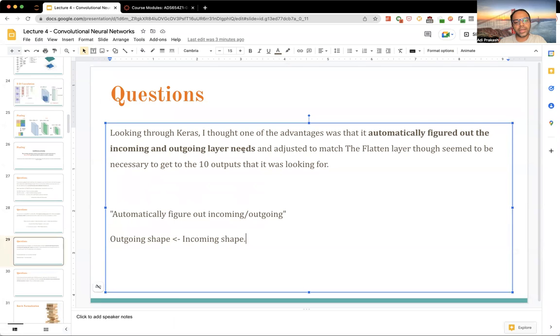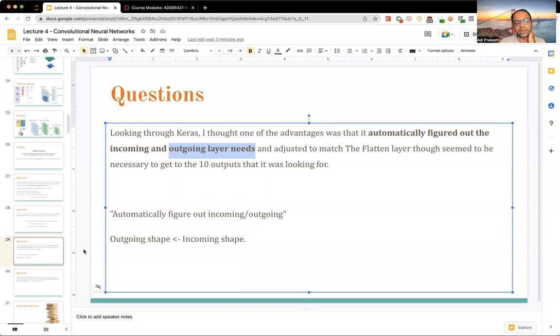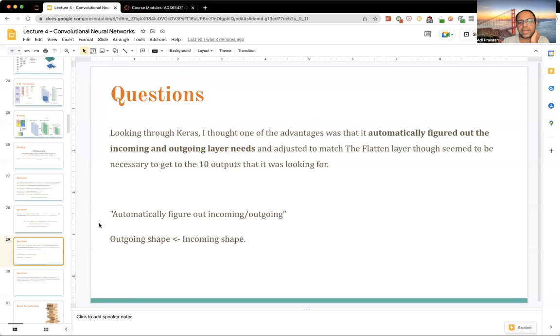But if you're talking more about layer needs, in the sense of, should the model be able to figure out, instead of three, how do I know there's supposed to be 50 here instead of 100? Those things are very hard. Later on we'll study EfficientNet. It's a very advanced type of neural network, almost state of the art, and it was actually designed to learn those intermediate values. But you can see that's a very advanced and complicated type of network. Keras automatically cannot do that.